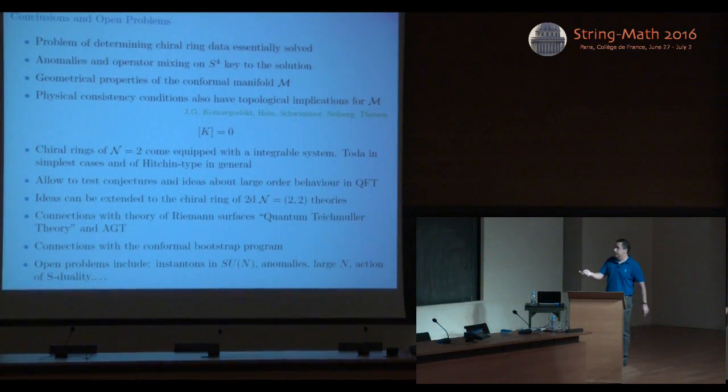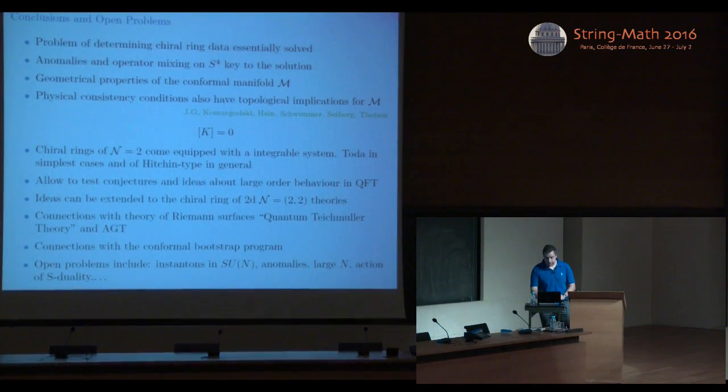Another possibility is that, since we have explicit formulas, you can try to study the large N limit of these formulas. Notice that this was all finite N, including SU(2), but one interesting application of taking the large N limit is that you can make connections with AdS/CFT. You can try to relate our correlation functions to correlation functions that you can compute in AdS/CFT. And finally, these chiral primary operators should have nice transformation properties under S-dualities of the N=2 theories. This implies interesting modular properties of these correlation functions that we computed, which would be interesting to explore. So with that, I'll conclude. Thank you.